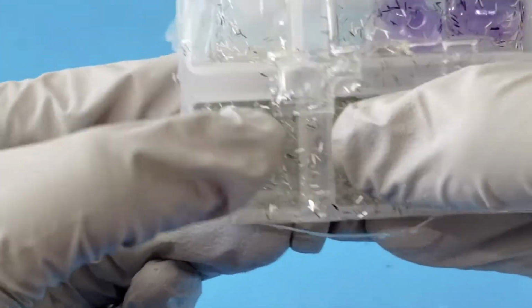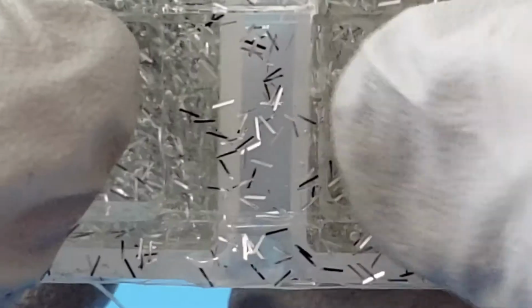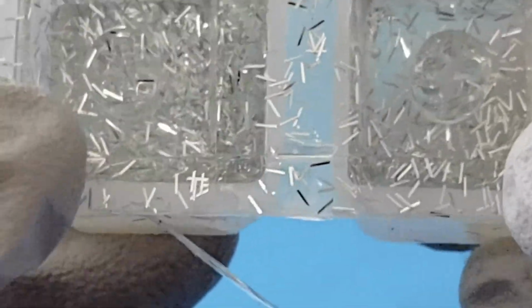But I must say, the stem formed really well. I know it's probably hard to see, but just by feeling it, I think it may work. Oh, this one has an air bubble in it, but we'll see. And the stem, we'll see if that works or not. This one feels pretty good. This one has an air bubble in the stem. But yeah.